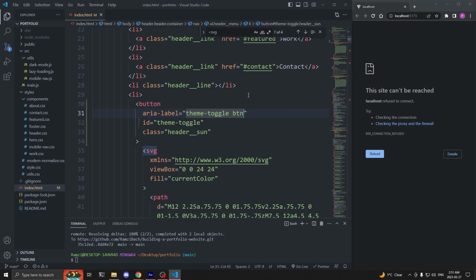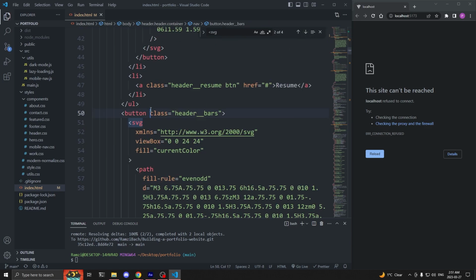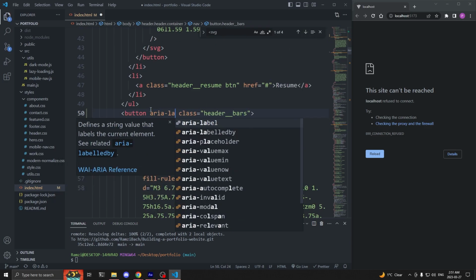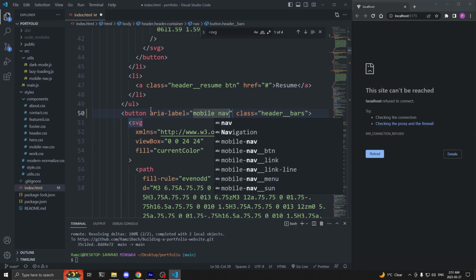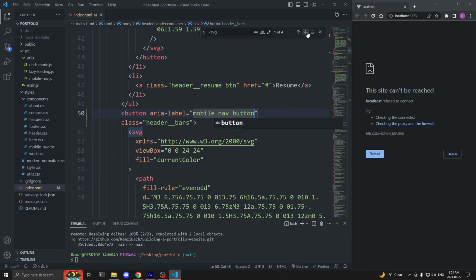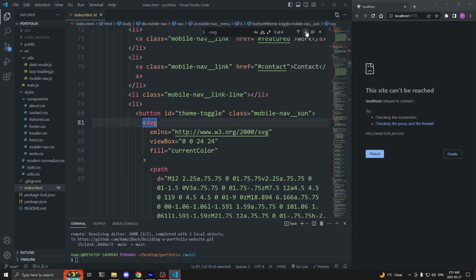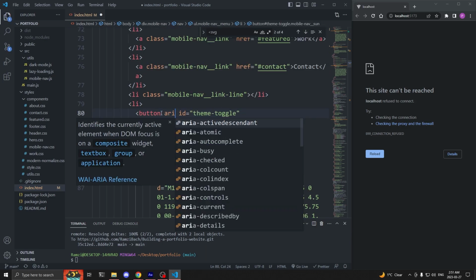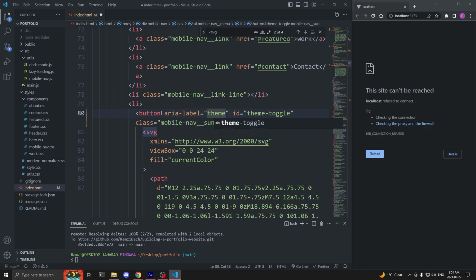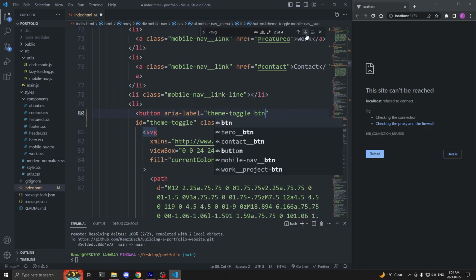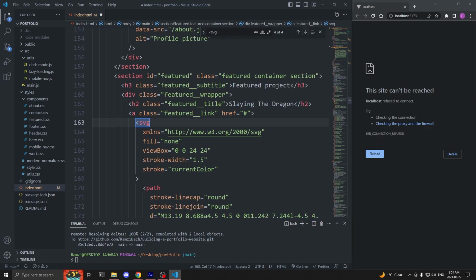Then on the parent element, on the second SVG, I'll add an aria-label saying mobile navigation button. On the parent of the third SVG, I'll add an aria-label saying theme toggle button. And on the parent of the fourth SVG, I'll add an aria-label saying link to featured project website.